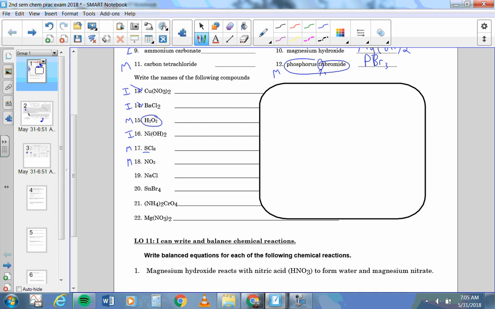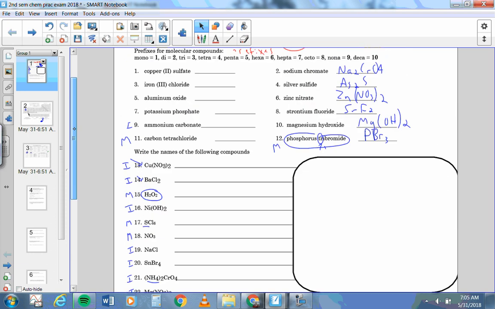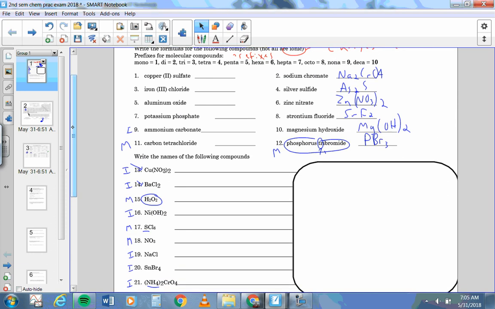Sodium's a metal, that's ionic. Sn is tin, a metal, that's ionic. This is one of them strange ones, when we see multiple stuff like this, these polyatomic ions, this is ionic, and this is ionic. Maybe I do the easier ones first. All the moleculars are easier. You simply use those little prefixes to tell how many of each thing. Since molecular, I have two of each thing.